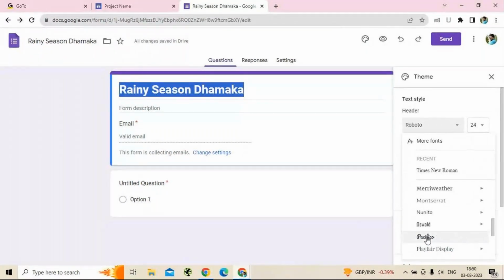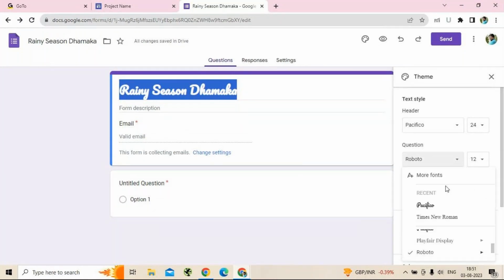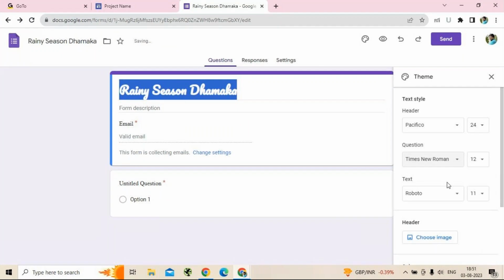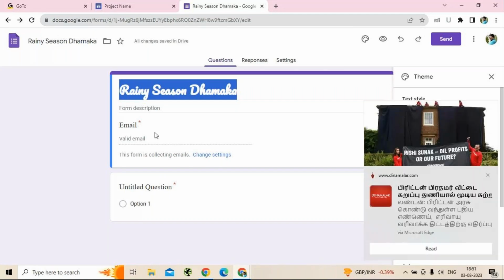For example, I'll choose this. You can see the changes happening on the header, then the font size, then the questions and the format you want. I'll take Times New Roman, and I want to keep it a little bit bigger, so I can keep it over here. Can you see the difference over here?